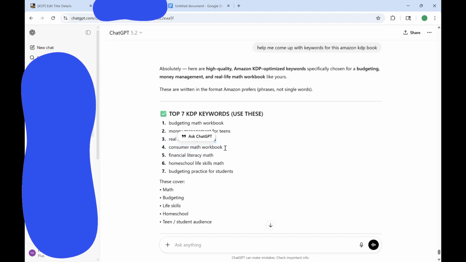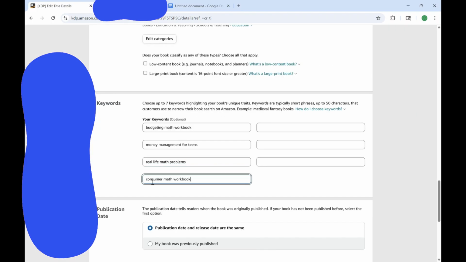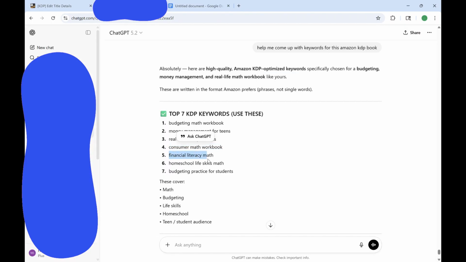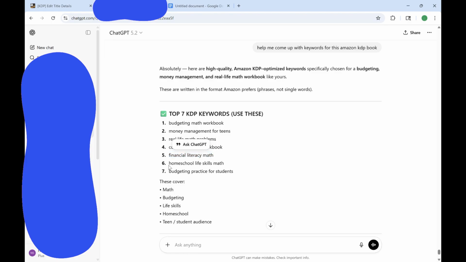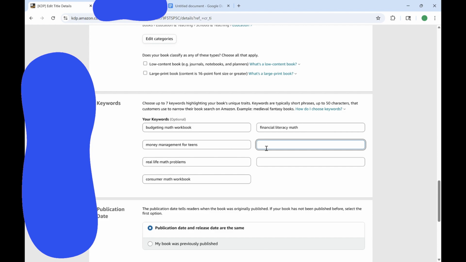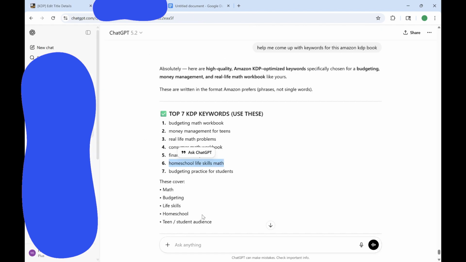And again, if you don't like the keywords they use, you can always give it some more prompts or do some research. Maybe look on Amazon for some of your own keyword ideas to see what kind of books you're going against in the Amazon search. Because one thing you want to do is be able to be not one of many books, like millions or thousands, but maybe one of fewer, if that makes sense. Less competition is helpful. So I'm trying to get this last one copied over.